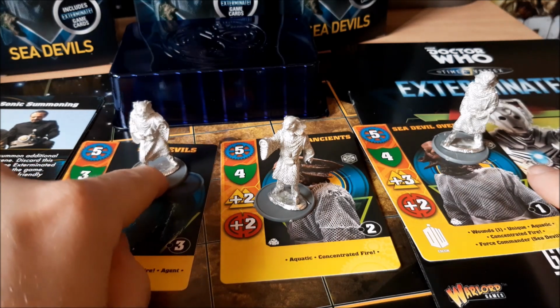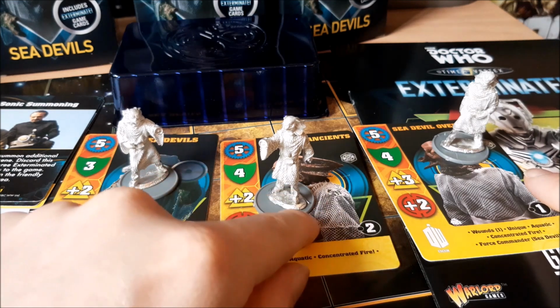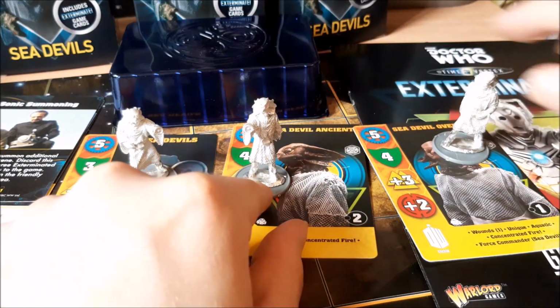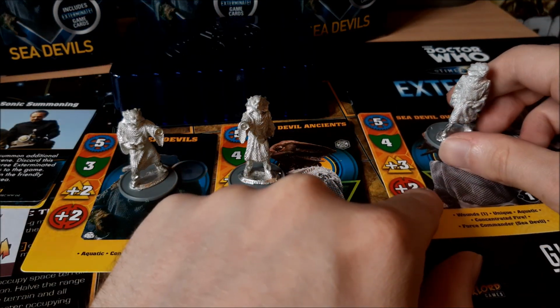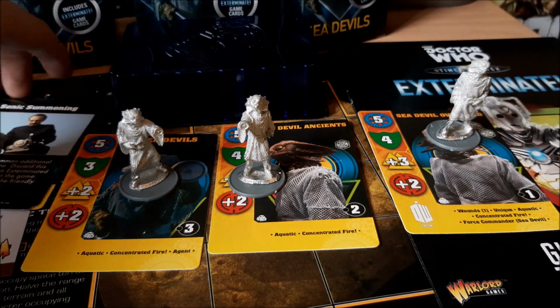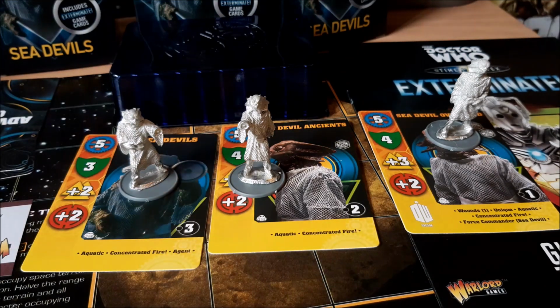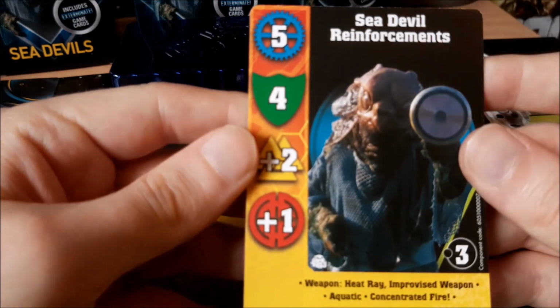So if we wanted to do 3 Sea Devils, that's fine. And if we wanted to do 3 Ancients, or 2 Ancients of the same sculpt, that's fine. And if we wanted to do 1 Overlord of the same sculpt, that's fine. But the reason we would have the 3rd copy is because of one of the adventure cards. Now this gets a little bit confusing because this looks like a recruitment card, but it's actually an adventure card. This is Sea Devil Reinforcements.